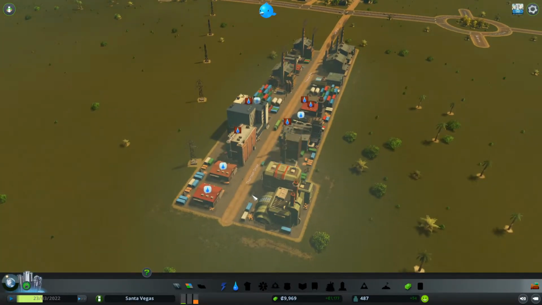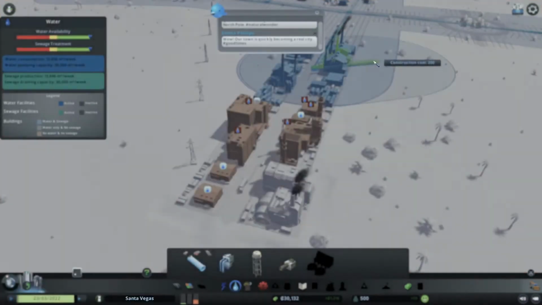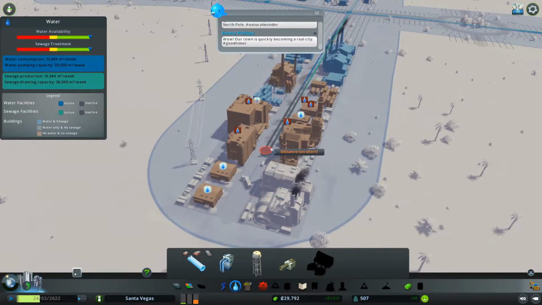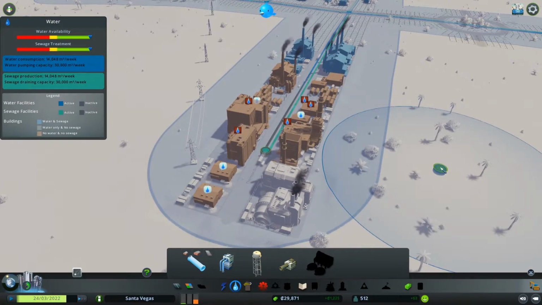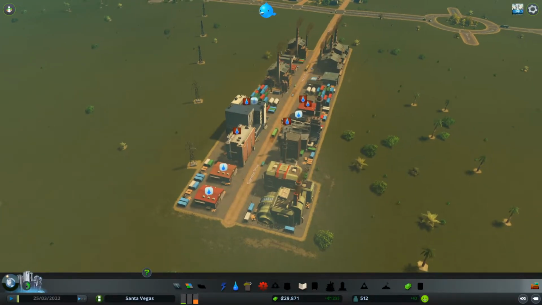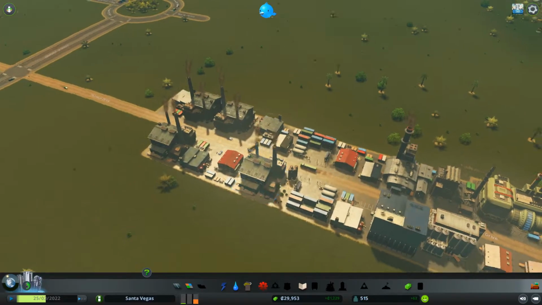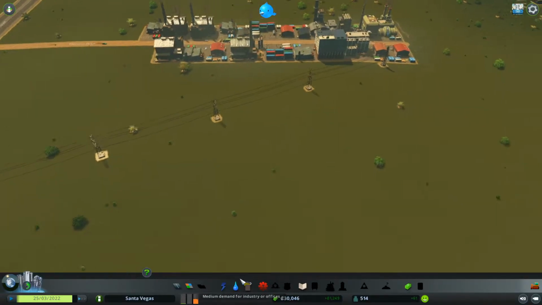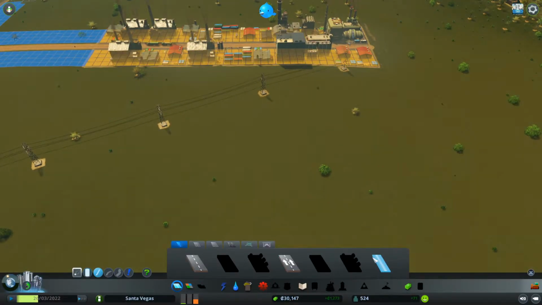Our industrial is taking over. Oh, we forgot to run water to there. How could I forget that? Stop it. We reached an achievement. Let's go ahead and run water down there. It shows that they don't have water, but it's gonna clear. Our demand right now is for industrial down here. So what we're gonna go ahead and do, since we balanced our budget, we have some money. Let's go ahead and make some more dirt roads.